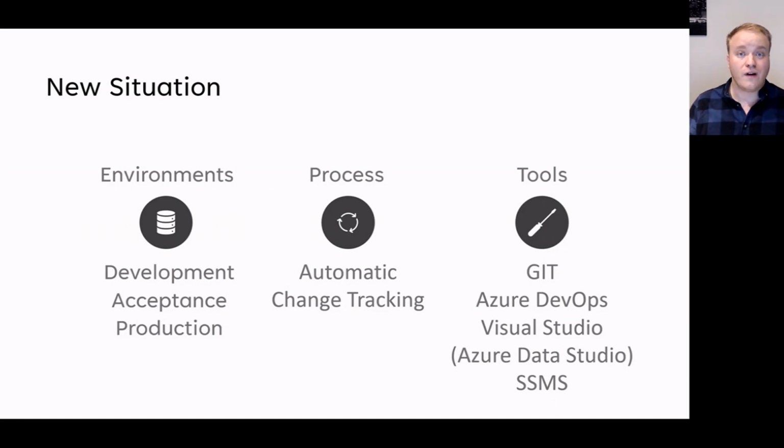Our main tool for development will be Visual Studio. So this will be a quite big shift from Management Studio to Visual Studio. If you want to, you can use Azure Data Studio as well to execute development, but for today and during this session, I will be only showing you how to execute development in Visual Studio. And then, of course, what I already mentioned for Management Studio, you can still use Management Studio, but then it would be rather from a validation point of view.